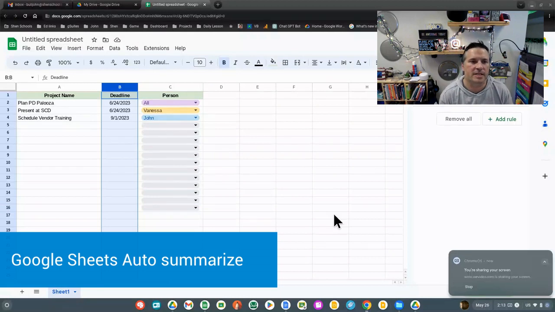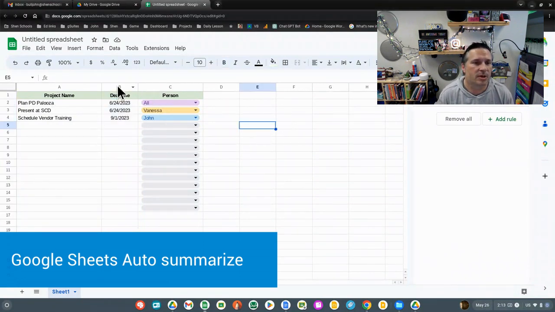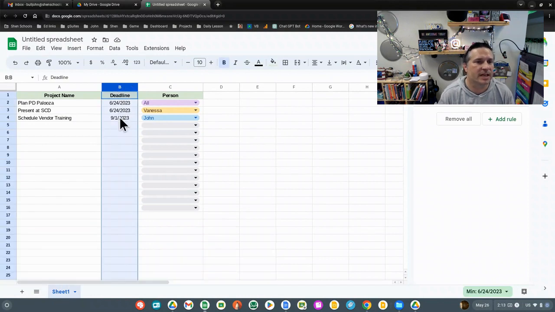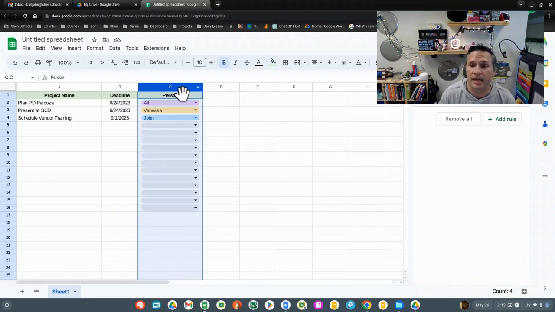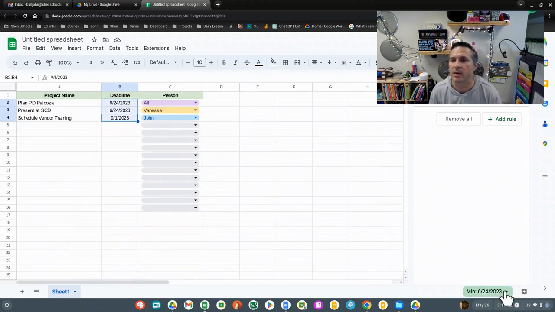Another Google Sheets one, it's amazing how Google just slides these features in. Sometimes they don't even announce them. So this one is the summary feature. So if I select any group of information, so I'm going to select column B where I have those deadline dates. And then I look down here in the corner, it'll tell me the minimum value is 6/24/2023. If I click on the down arrow, I can see maximum. I can see the number of rows that actually have data, the count numbers for the number of cells that actually have information. So it gives you a quick summary no matter what you're highlighting down here. Sometimes it's a simple count, sometimes it's more information. You can also just simply select a couple cells and it'll do that. So you have this auto summarize feature down here now in Google Sheets.